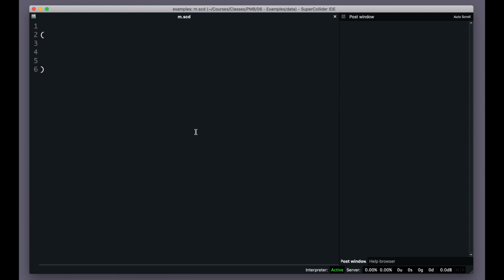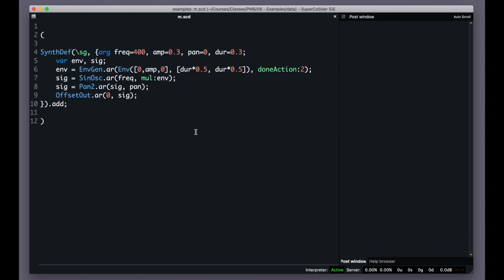And I'm going to start actually with a basic sine wave, which I'm not going to type in. You also have access to the code material. So I'm just going to paste in here a SynthDef called SG, or sine grain, that has an envelope generator that starts from 0, peaks to the maximum amplitude over half a duration, where the duration is the input parameter. So it sort of peaks in the middle. The sound is a sine wave where the amplitude is controlled by this envelope. The sine wave is then being panned, and this gets sent to an OffsetOut, where the OffsetOut is adding a bit more precision in terms of timing when we are organizing lots of grains.